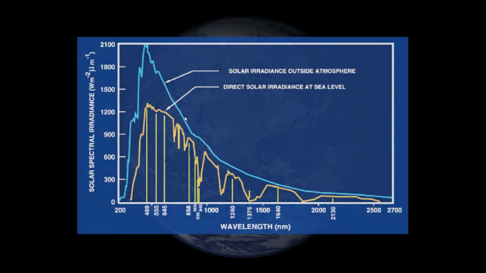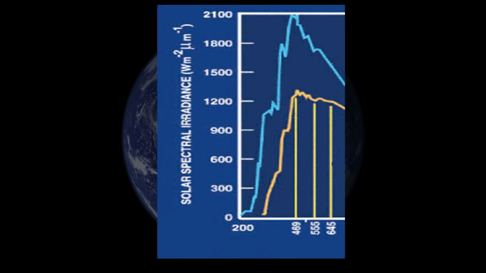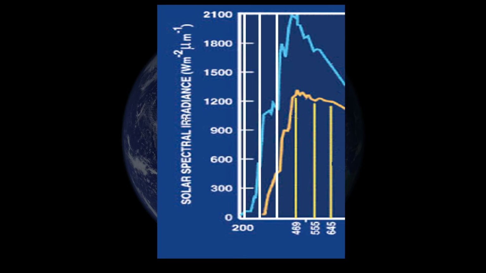All right, so we looked at this way back on the first day. You have your two graphs, one for the blue line being the energy that gets to the atmosphere, the yellow line being what gets to the Earth's surface. And what you could see, if we look closely, talking about X-rays and ultraviolet. X-rays and ultraviolet are both pretty short wavelengths, so they're on the left-hand side of the diagram. X-rays and ultraviolet will be next door neighbors on the chart.